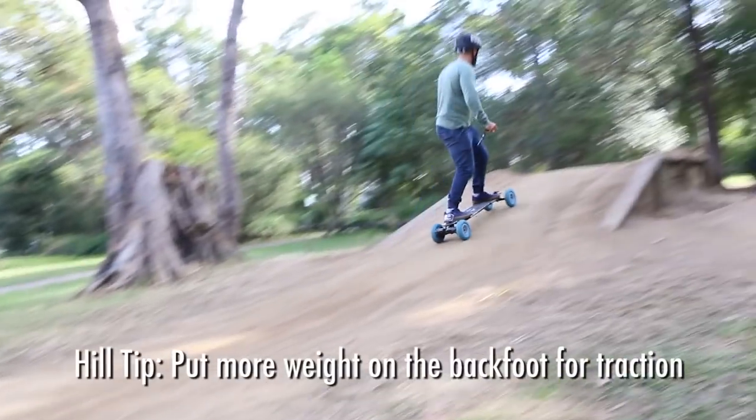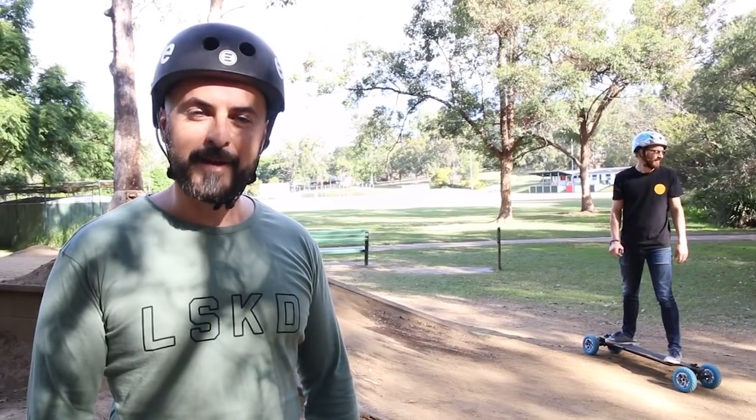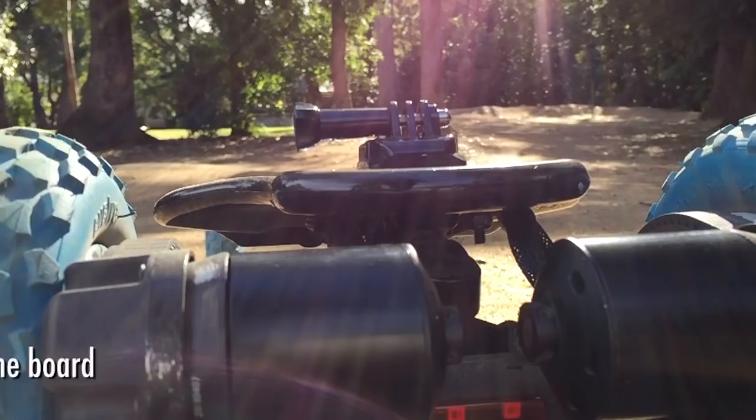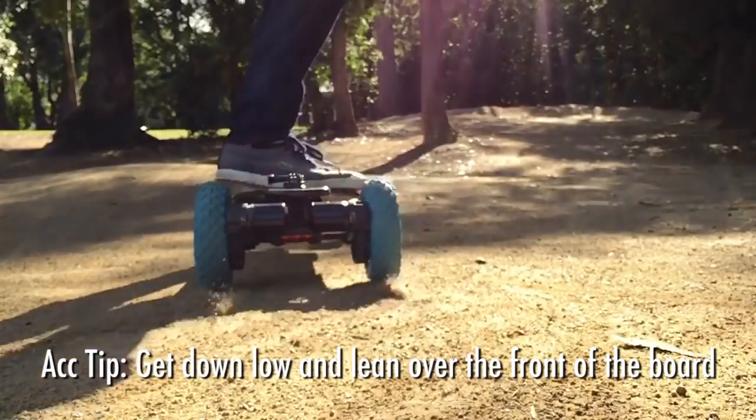All right, another top tip from the Evolve team is when you're heading up a hill on the track, make sure you have some weight on the back wheels just so you keep traction and keep control. When it comes to accelerating, the main thing to remember is to get down low, lower than you normally would, and get your weight over the front of the board. Another top tip is when it comes to the bumps and humps in the road, make sure you really bend your knees and absorb them. This will make you much, much faster through the track.